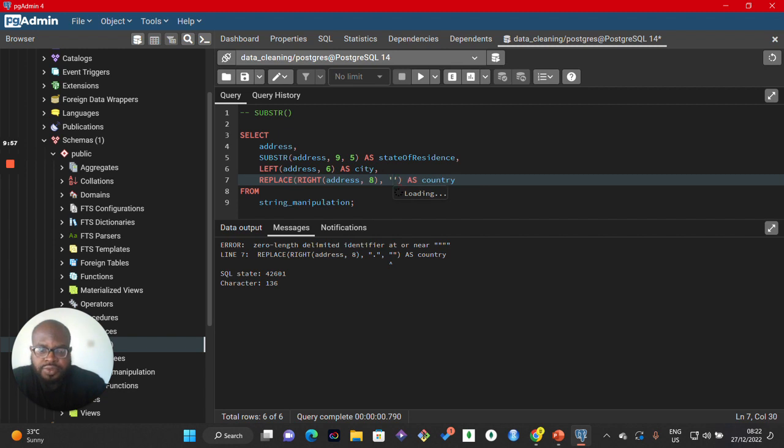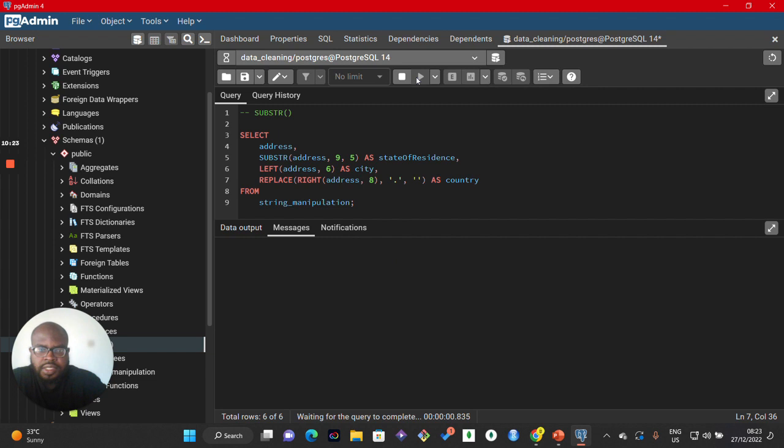I want to replace the dot, that's the full stop, with nothing. So I'm going to leave nothing between my inverted commas. I think my brackets are okay. We'll run that again.